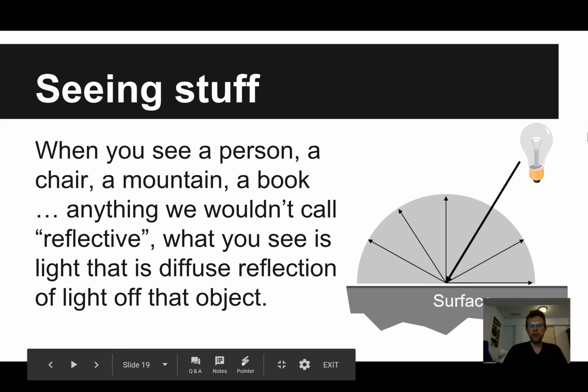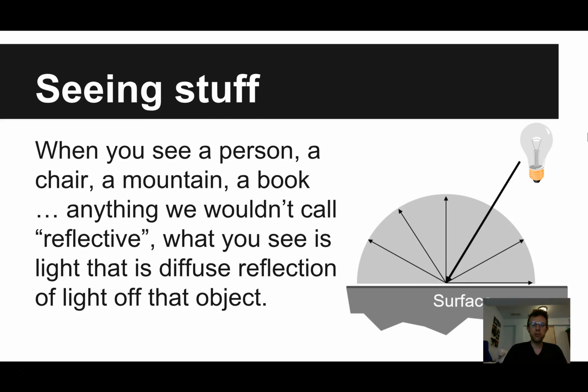Whenever you see something, the thing you're seeing is typically either a light source, putting out its own light, which is why you can see it, or there's a light source nearby. That light is coming down and hitting the surface and bouncing off in all different directions so that people on all sides of this thing can see it. I'm not there in the classroom with you right now, but I assume that people over on this side and people over on this side can all see the picture. That must mean the light coming in from the projector and hitting the screen is bouncing off in all different directions. So we have diffuse reflection going on there.